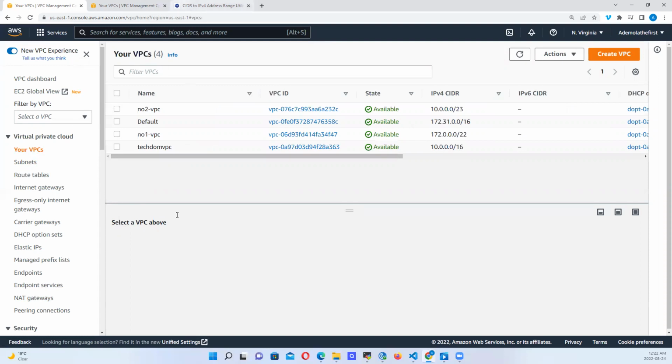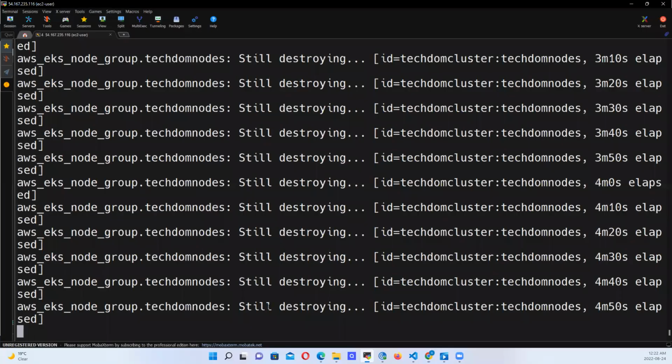So it's just going to take a little while for destruction to be completed. We have 29 resources that were created, and they really took time to get created. So they will also take some time to get destroyed. Let's wait a while and see what we get out of it.